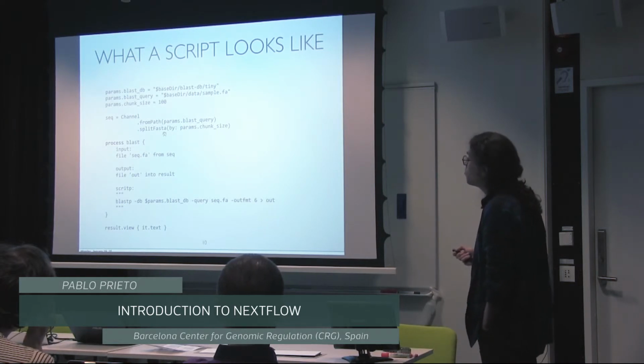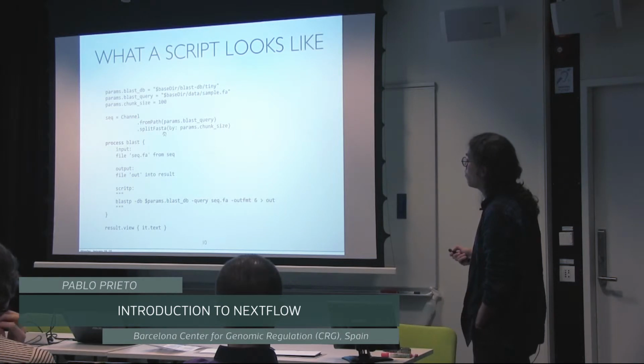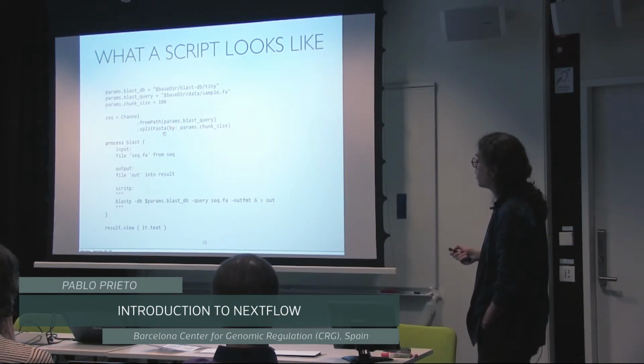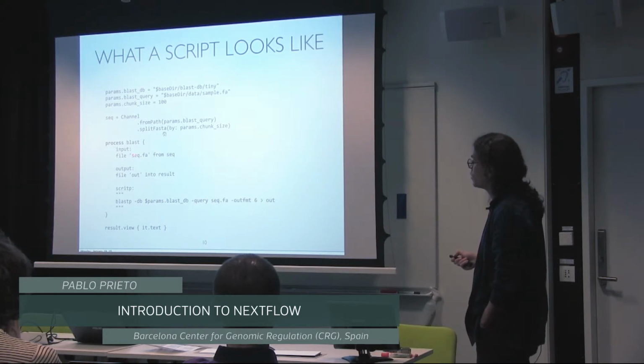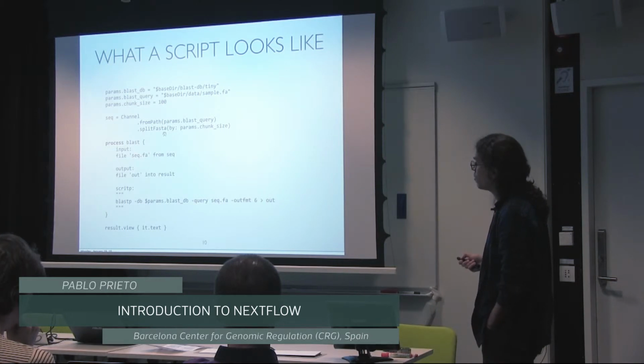It's simple, I think, as this. So here you can see that there are two main elements. This is a channel that you define here with this function. You create a channel from this path that is just a FASTA file. And here what you are doing is splitting this file in sequences, and it goes directly to this channel that is declared here as an input. So for each of this channel, each time it receives one of these pieces, it will create this file for this process, and it will trigger this execution.